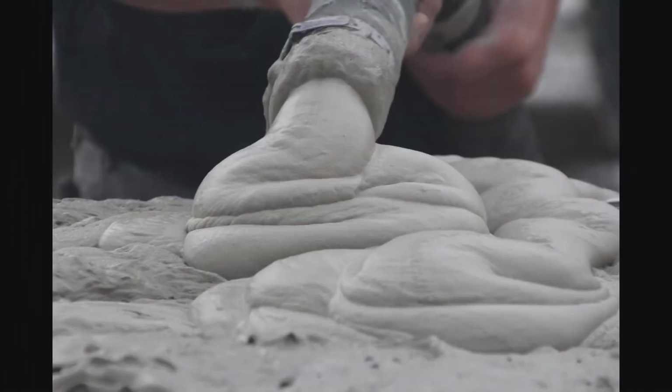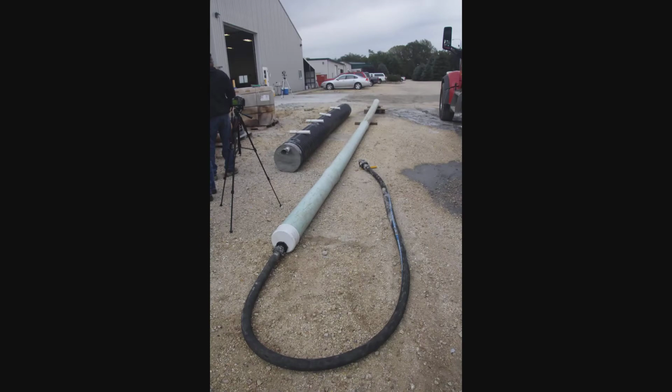In this video, we're going to take a look at the use of cellular concrete on a couple of mocked up pipe abandonments. We did these demos as part of our 2018 Fall Demo Day.